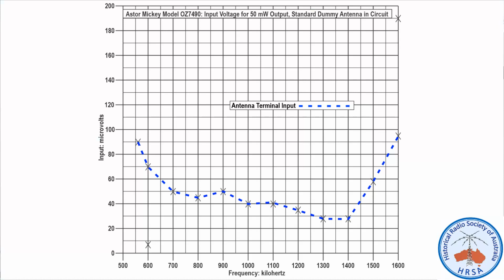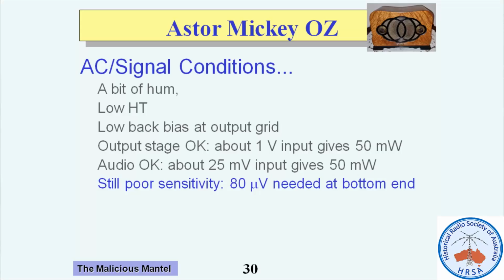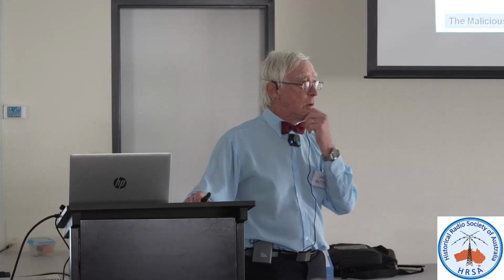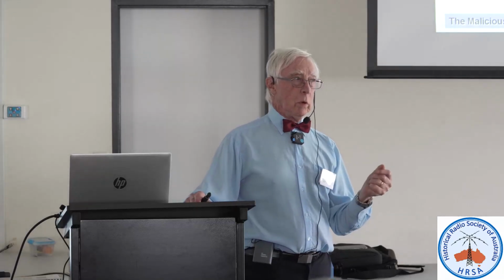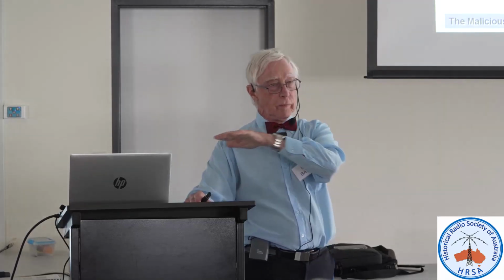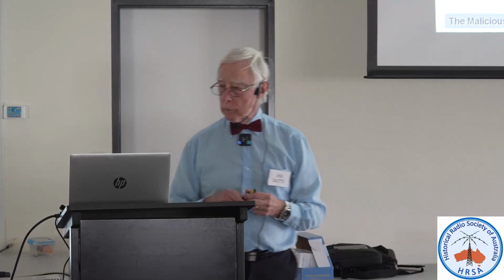The sensitivity was better, but what's wrong with this picture? Well, it's a bit better at mid-band. It's still pretty rubbish up the top end where it commonly gets better, and it's still pretty bad at the bottom end. So now what's going on? I reckon I'd been through this circuit pretty thoroughly. I'd done every test, every measurement I could think of. There was still something wrong. It wasn't performing with a fairly even sensitivity curve across the band.